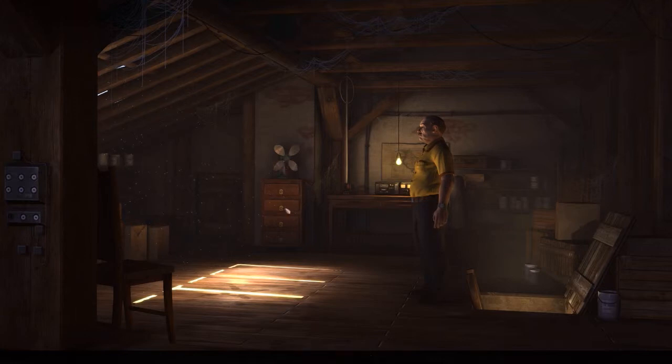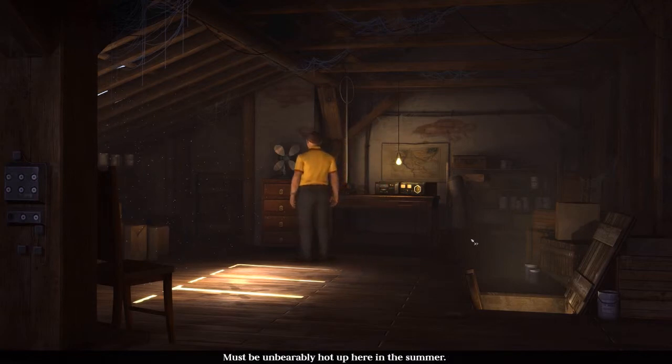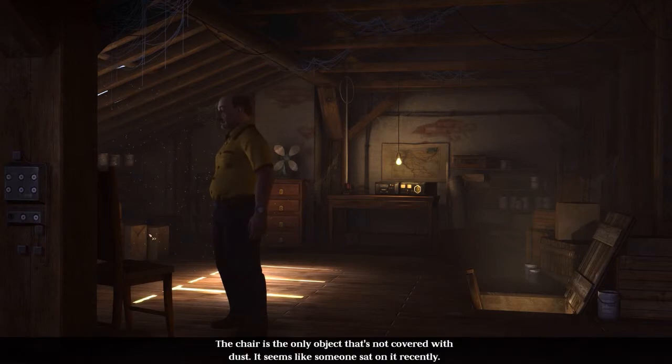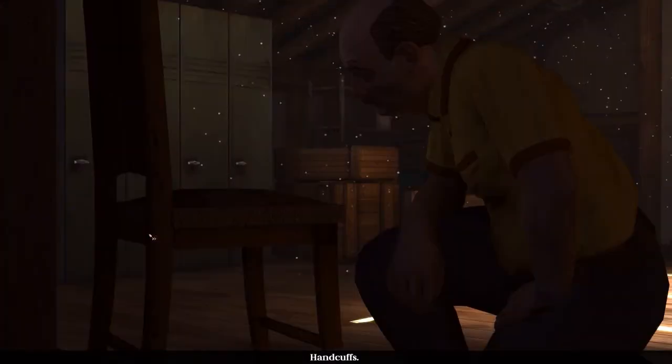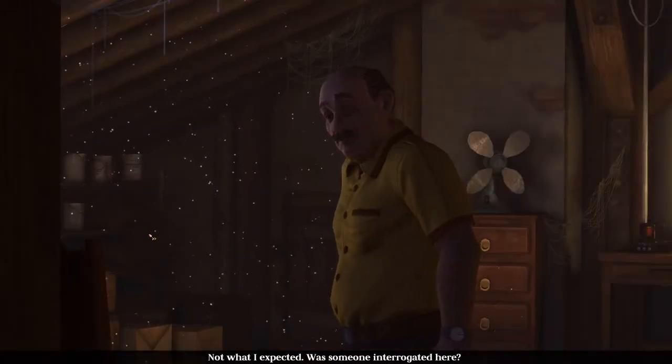Alright, what is up here? Got a chair, we got a door, looks like, over here. Check this fan out, because it seems to be the least important thing in the room. Must be unbearably hot up here in the summer. But it's bearable at the moment. And you wouldn't touch evidence anyway, right? I mean, you're walking all over it, so I guess you don't care about that. The chair is the only object that's not covered with dust. It seems like someone sat on it recently. Handcuffs. Not what I expected. Was someone interrogated here?